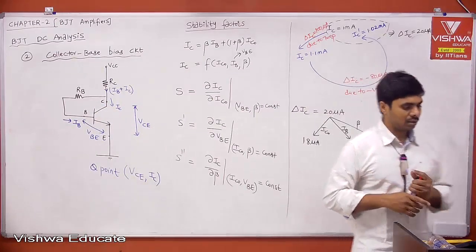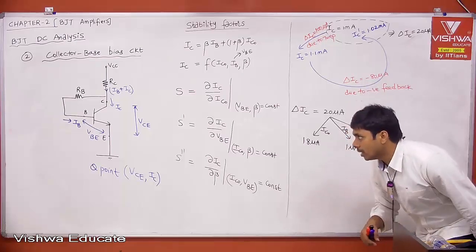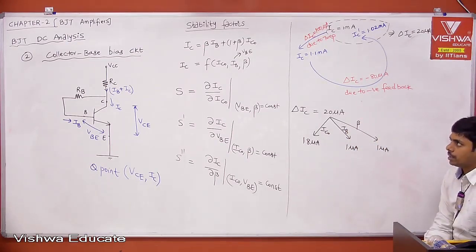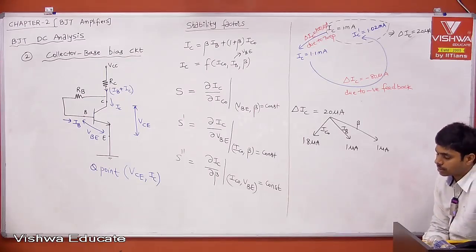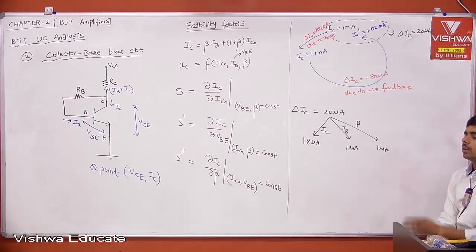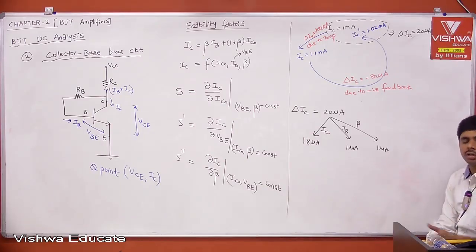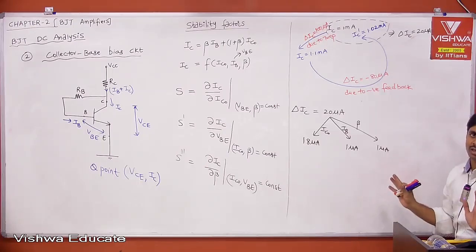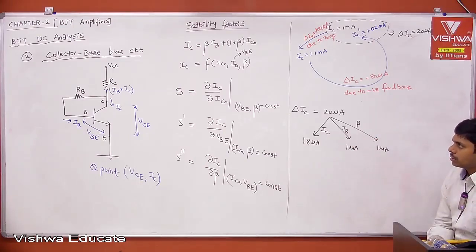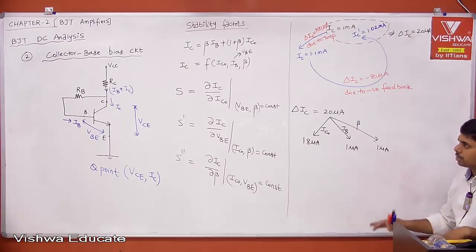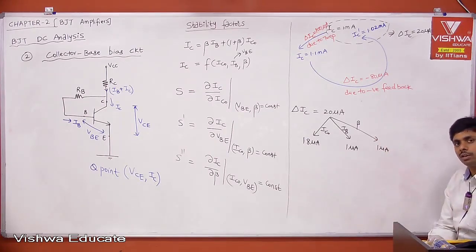Let's apply input KVL, output KVL, and the device equation. We can do whatever you want. Remember, ultimately, if the problem is related to DC analysis, only these three things: either input KVL or output KVL or both, along with the device equation. There is nothing else if you want to analyze anything. But we need to have the definitions. Then consider input KVL, output KVL, and the device equation. Then you do manipulation whatever you want. Finally, whatever you want to calculate, we can calculate.